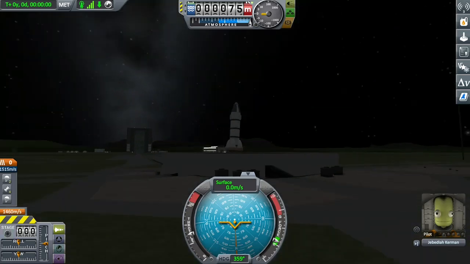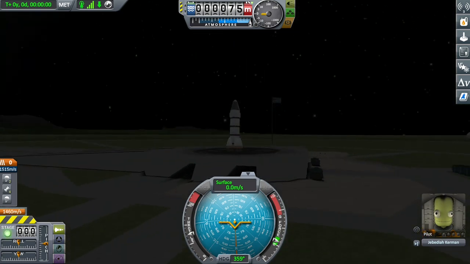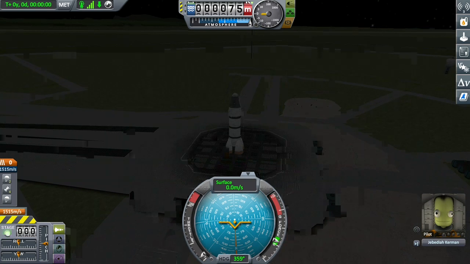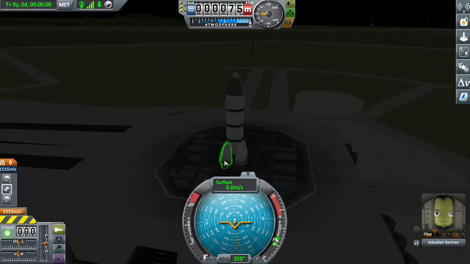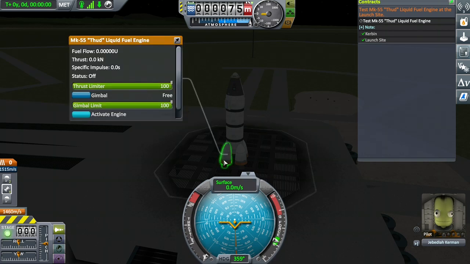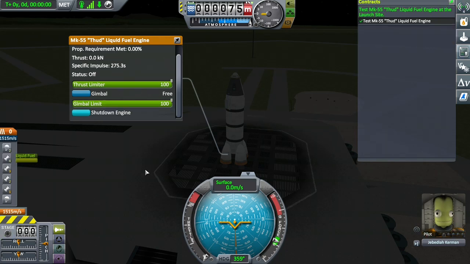It's not me, it's the launch pad. That's the issue. That's why my rockets are falling over. Jeez, oh Pete. Alright. Let's set that throttle down. Hang on, let's check that out. Yep. And then run test. We did it.